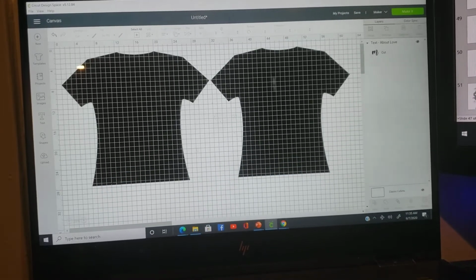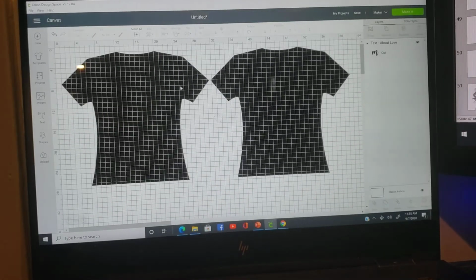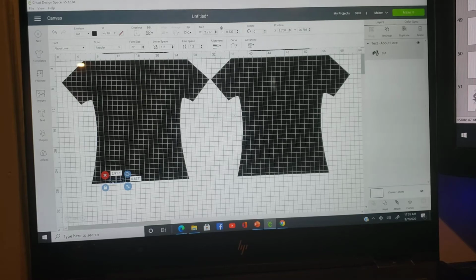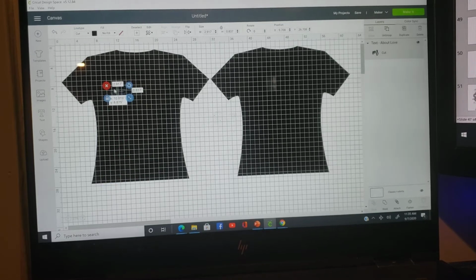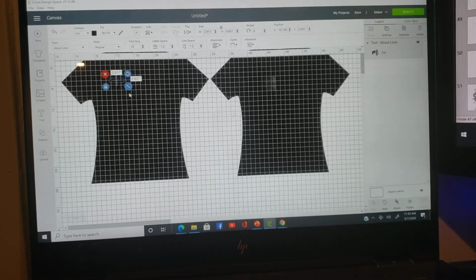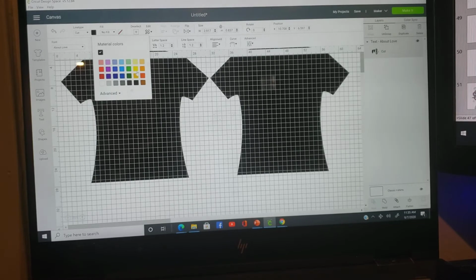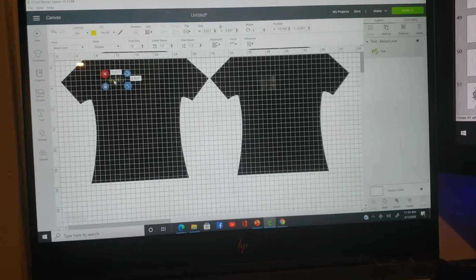All right, so now I have the font here with the word mother on it. So I'm going to drag this up, and then now you have this little text box, and I'm going to go up here and change the color of the text just so that you can see it better. So here we have mother.